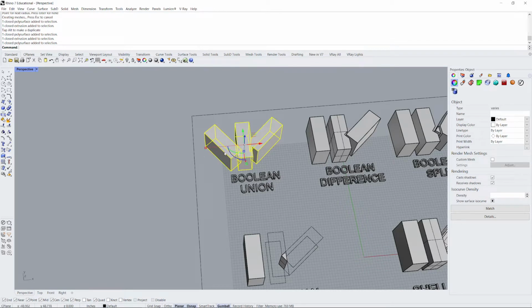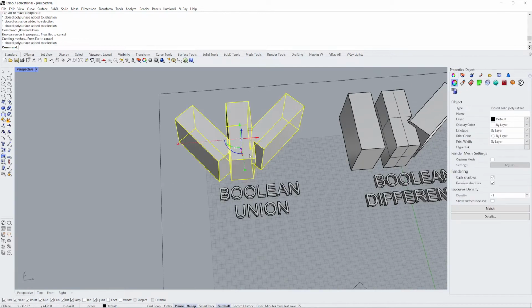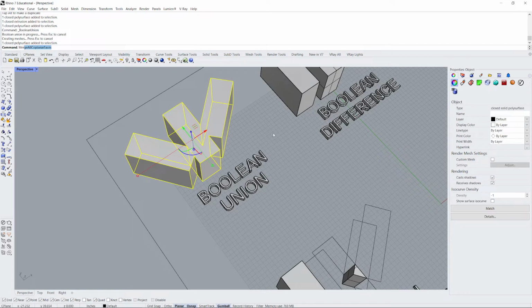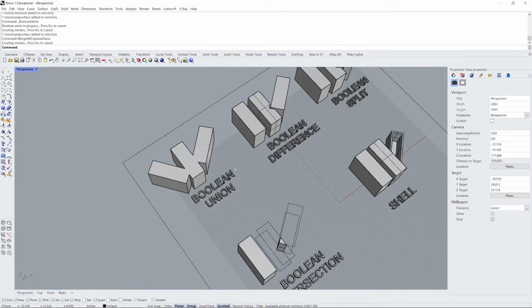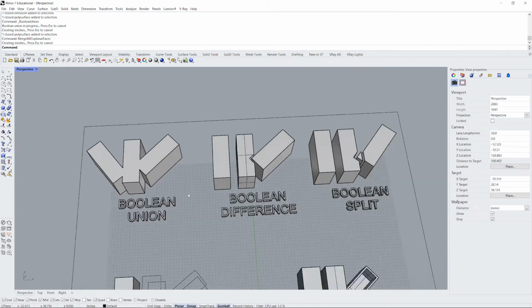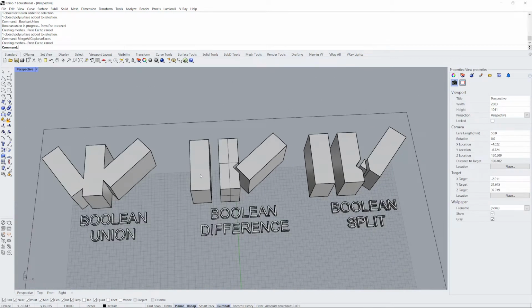I could click both of these, and this button here in the front is the Boolean union one, but to show you the menu, it's the first one here. Now they're joined together, and if I use that merge all coplanar faces command, you'll see that they are now completely joined across. The Boolean difference command is kind of the opposite of that.